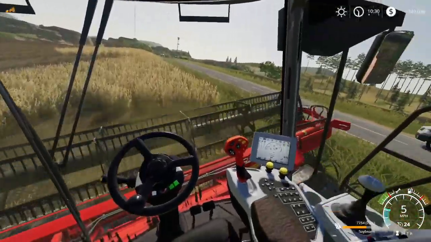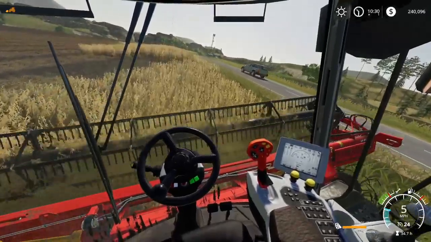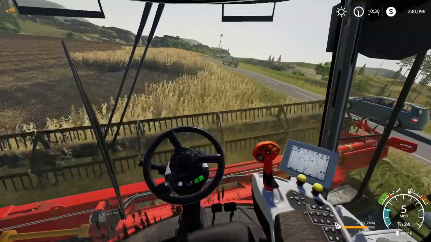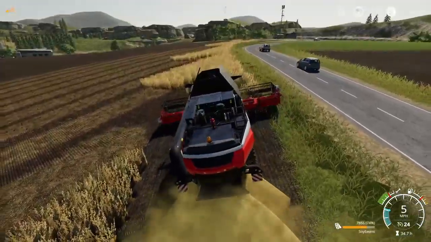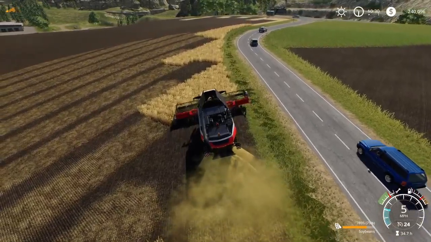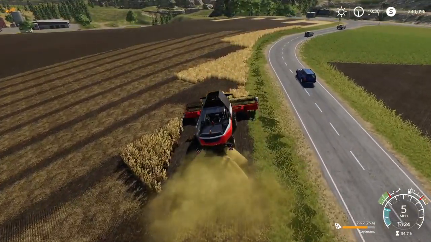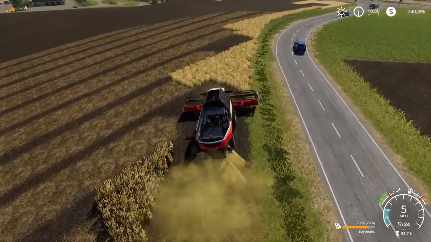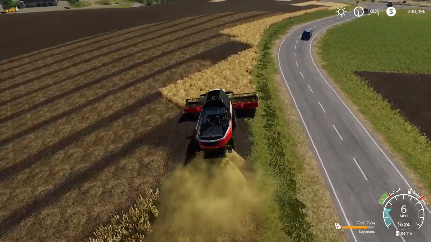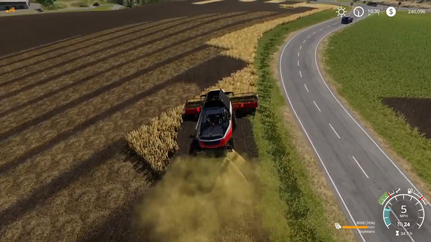Yeah, I don't know how people can do this in cab, because I have no depth perception. I can't tell where I'm going in cab in a harvester. Now maybe the little ones I can do that on, but not anything that's sticking out there. And this really isn't that large.